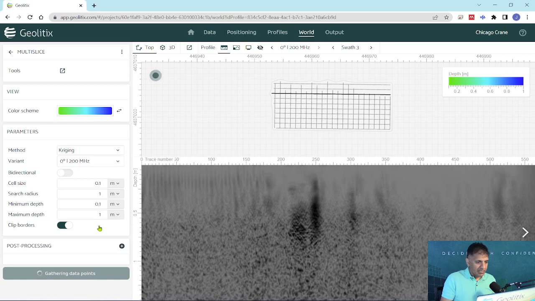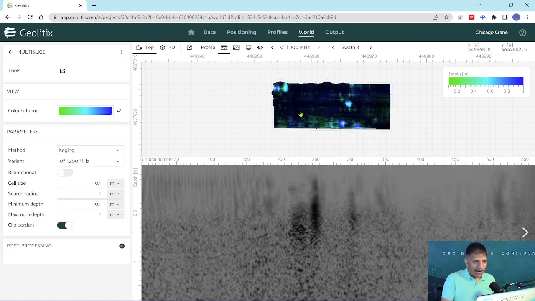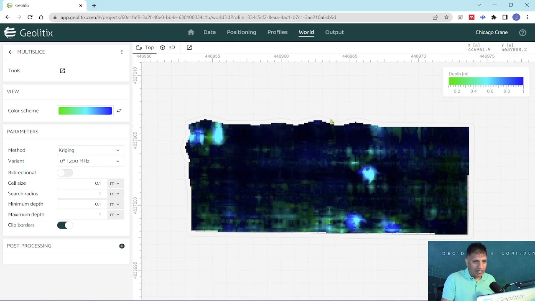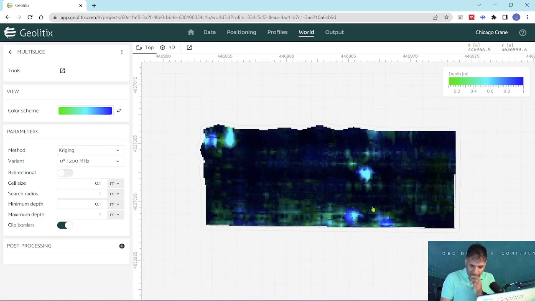And this will be very quick in Geolitix, being able to gather all this data and process it. And what we hopefully will see is an error. Look at that. There we go. So we'll take this away. And now we have some interesting targets here. This highlights an area of interest right down here, another one here, but this whole area to the south is of interest. Now, does that mean it's a void? Probably not, maybe. It's nothing obvious. We didn't see any significant hyperbolas there.